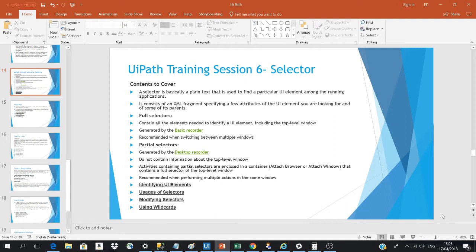Whereas a partial selector is generated by the desktop recorder, it doesn't contain information about the top level window.